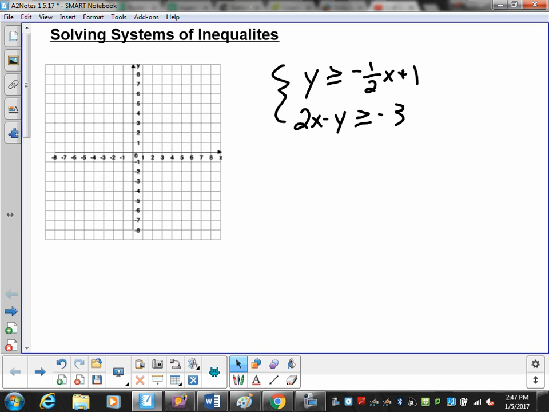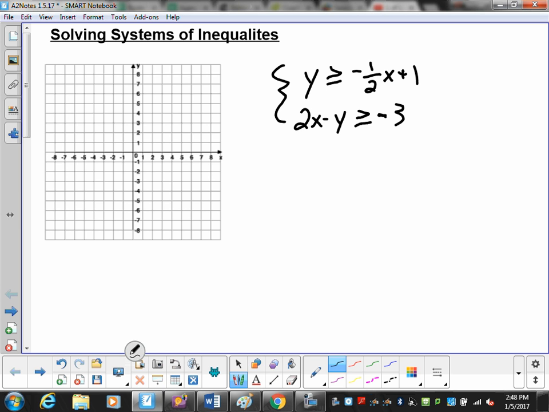-3. It's greater than or equal to -3. All right. So, a couple of things real quick. If we're solving a system of linear inequalities, we're going to graph some lines and shade some areas. And then we're going to look at what they have in common. Similar to when we graph equations, you graph the two lines and see where they intersected. This time, because inequalities require shading, we're going to look at what shading areas they have in common. Okay? And so we're going to start by graphing the lines and then go from there.